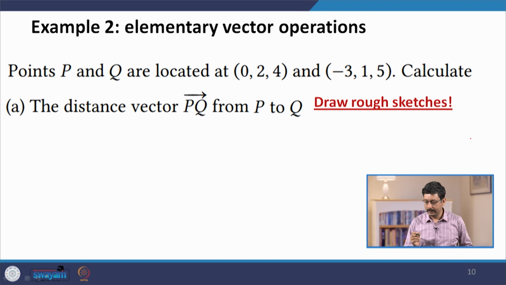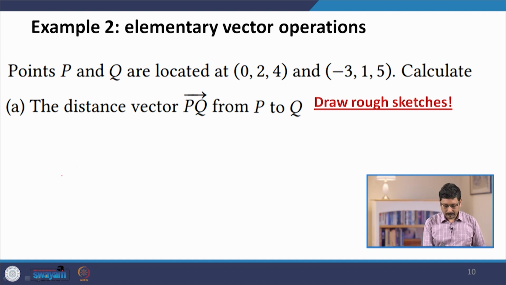So, here is an important remark. So, when you do physics problem and vector analysis problem in particular, you don't just apply the formula, don't start by thinking what is the right formula to apply, start by drawing pictures that sort of gives you a good understanding of what is there in the problem, and it helps you to avoid mistakes in the calculation. So, let us try to draw the location of this point P.